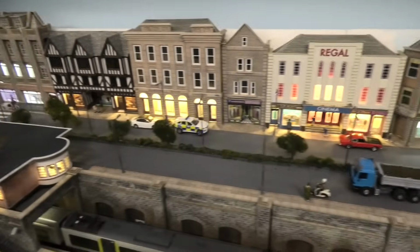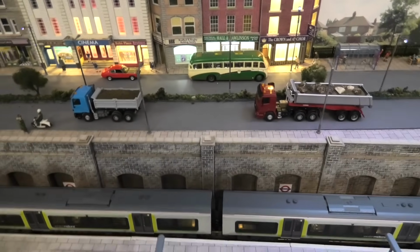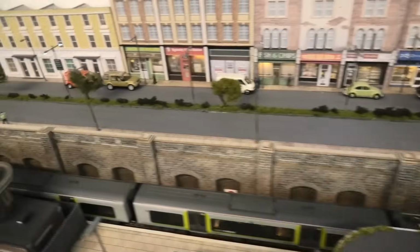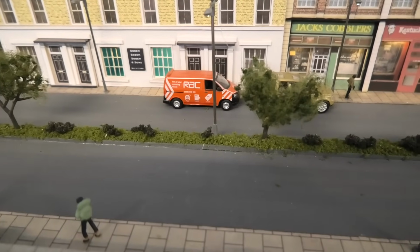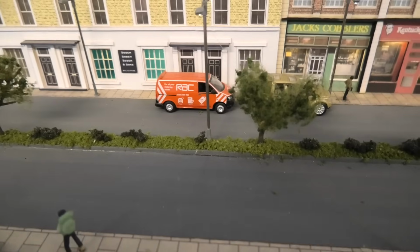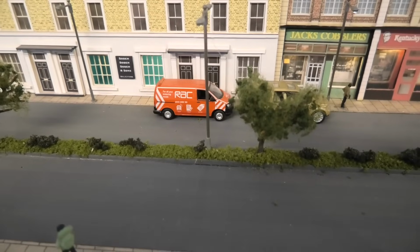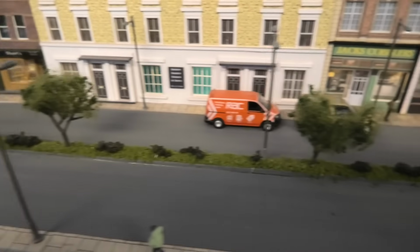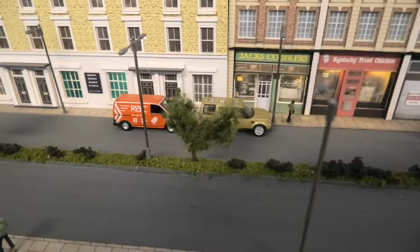Now, I can't believe it. Some of the comments coming back were things like, that lorry crashed into the RAC van there, which it didn't. It just skimmed it, but that was because I had accidentally moved that van while taking the lorries on and off the road. So it got slightly out of position, and when the lorry came past, it grazed it. It didn't smash into it.